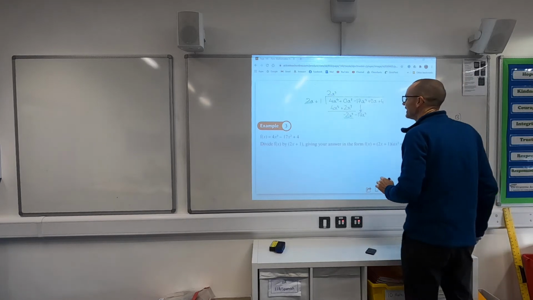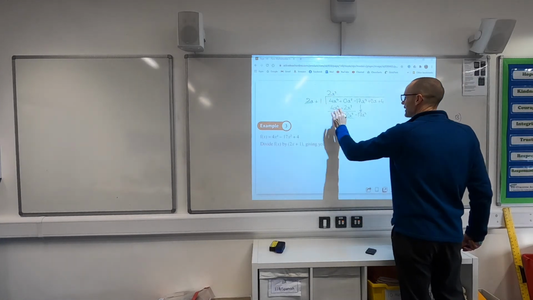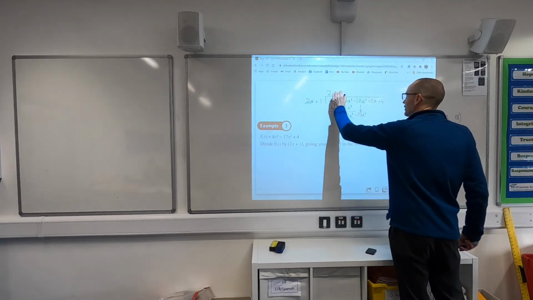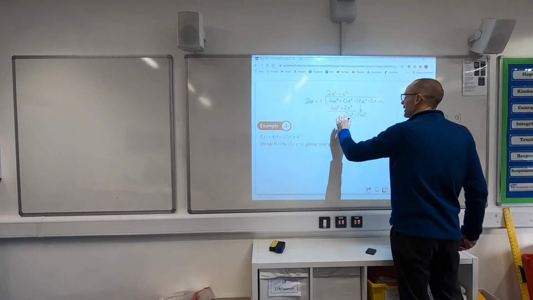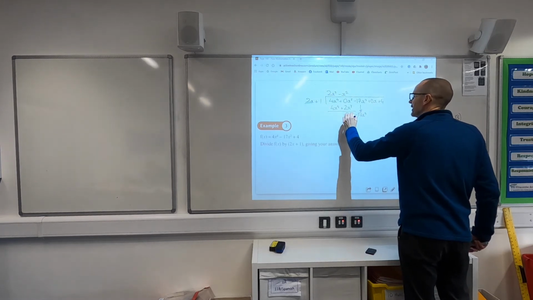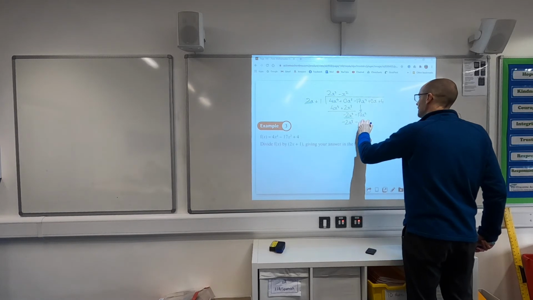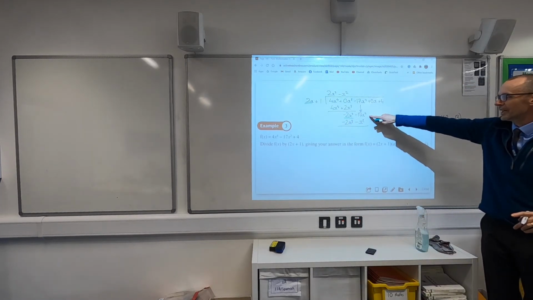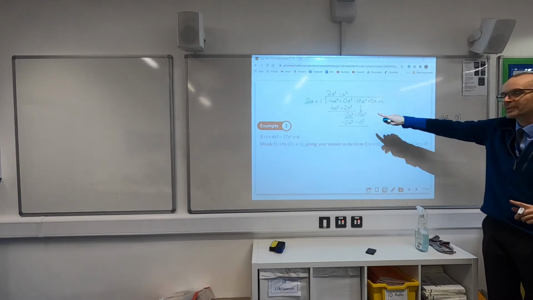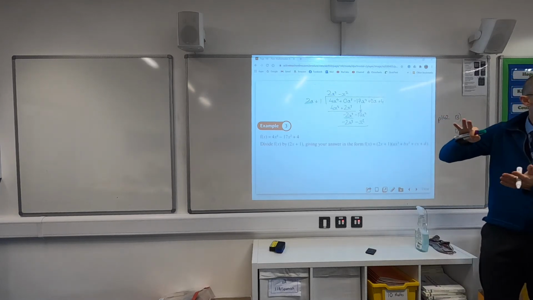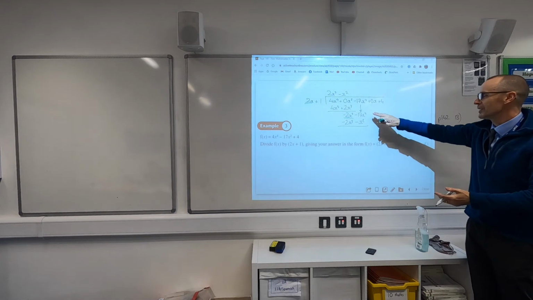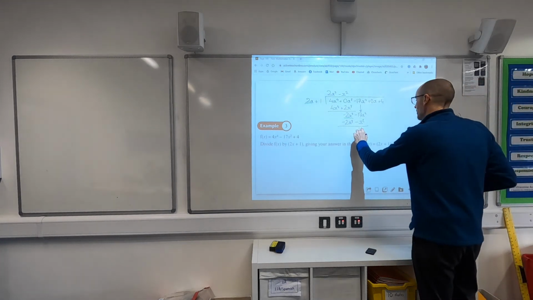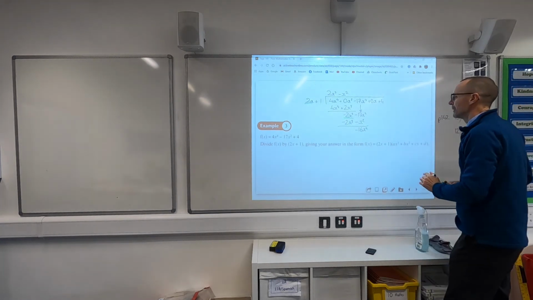Minus x squared. So to turn 2x into minus 2x cubed, you're right. Very good. So that gives me minus, that was a fiddly one, wasn't it? Minus 17x squared, don't forget we're taking away minus x squared. This is where the problems tend to crop up. So that's minus 16x squared, because minus x squared is like adding an x squared.